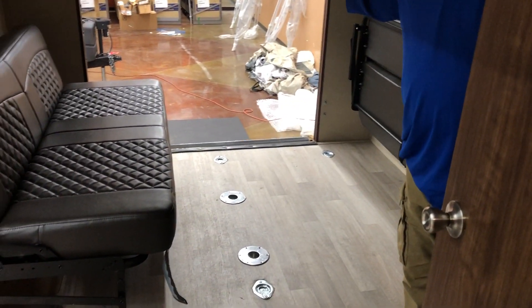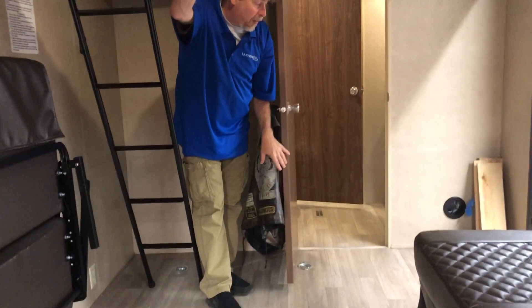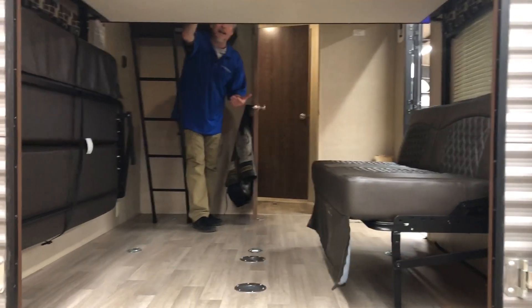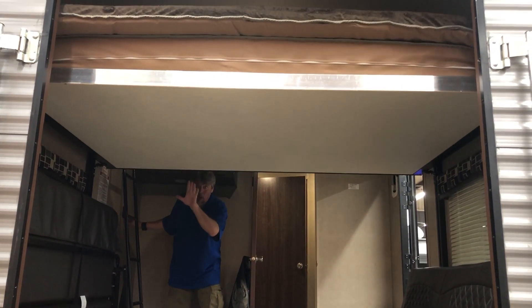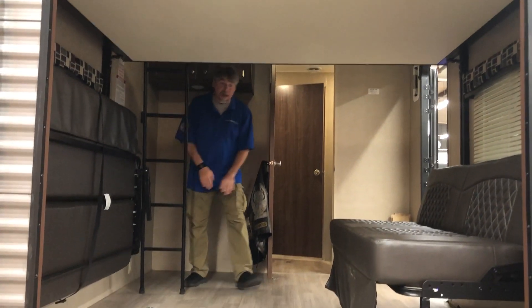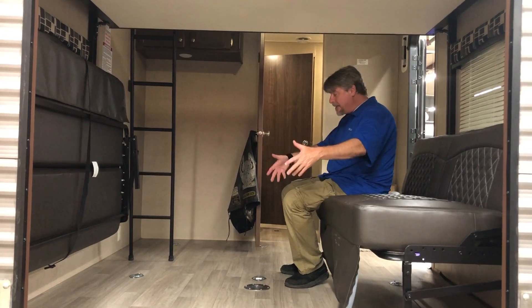My favorite part of a toy hauler is the garage. The garage part is awesome. This is a place where you can either have an extra sleeping quarters or a playpen. Why would you use a toy hauler? Maybe you want to put your motorcycle, your golf cart, your ATV, your kayaks, or your bicycles or paddle boats in here — everything will fit. This bed goes up or down to the ceiling, leaving plenty of room. People can sleep up here — there's a ladder — and it could be a cool bunk bed. These can fold down into a bed or go up toward the wall, or it's a bench seat and you can eat.